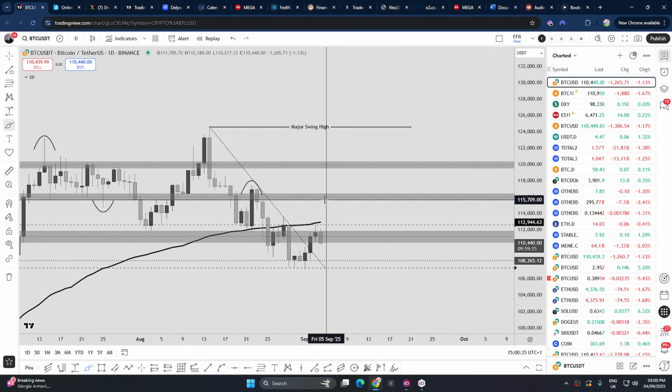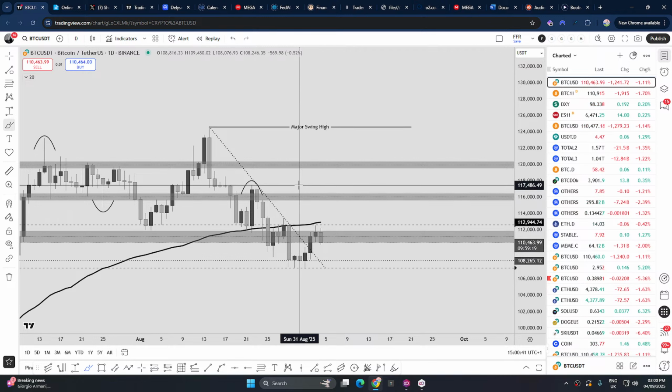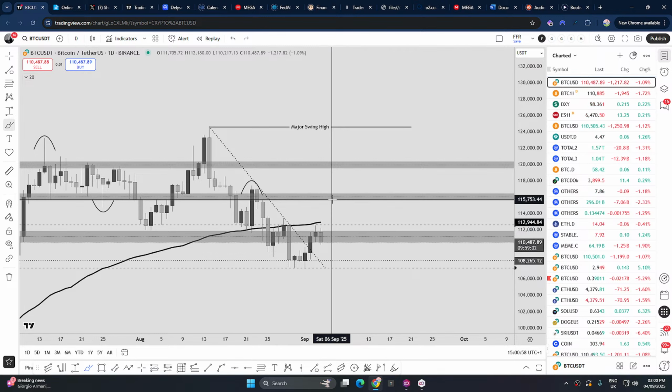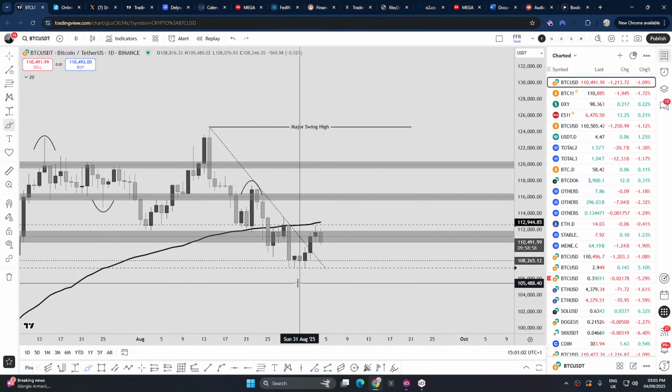And for that reason, I'm definitely interested in taking a small short position. It's going to be a small short at 115.5k, stop loss above 117.5k, and then the target would be at least the $112,000 level. We'll see how the risk to reward ratio is at that time, how exactly the situation is at that time. But based on the information that we have right now, the first position is going to be a short position at 116.5k, and then the next long position is going to be at 106,000.